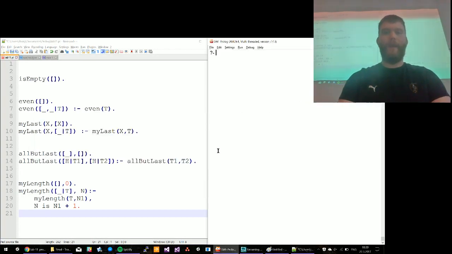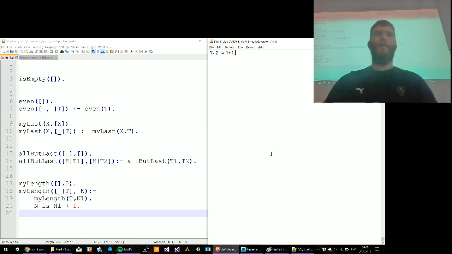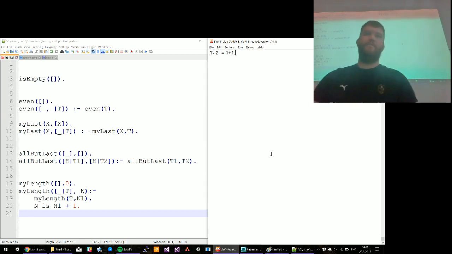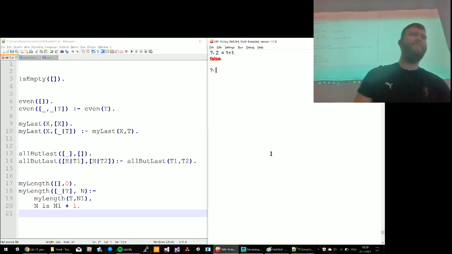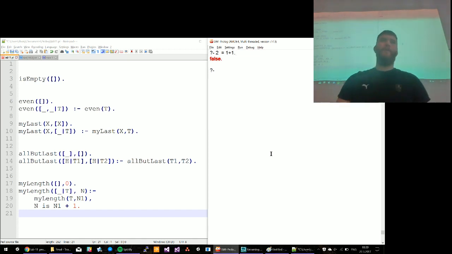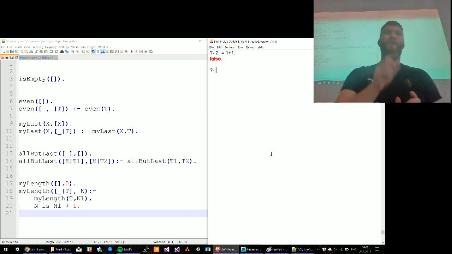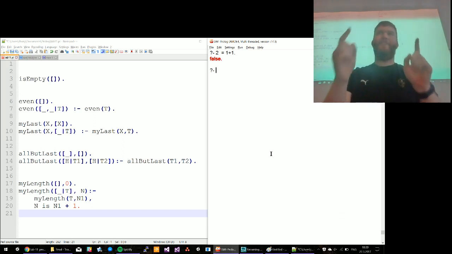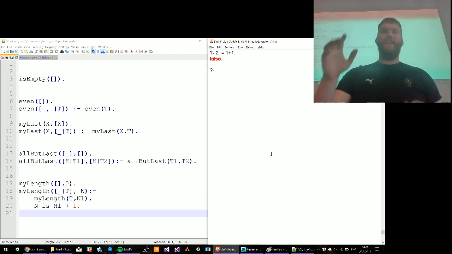The reason why I can't just say X equals 2 equals 1 plus 1. What do you think comes out of this? True, of course. However, false. When Prolog sees this, it says, well, 2 is not 1 plus 1, it's not identically the same thing.